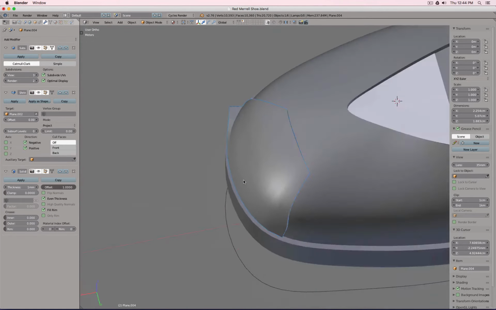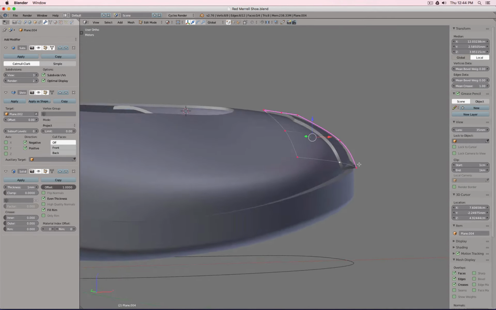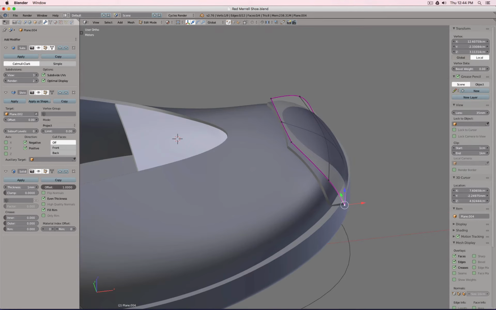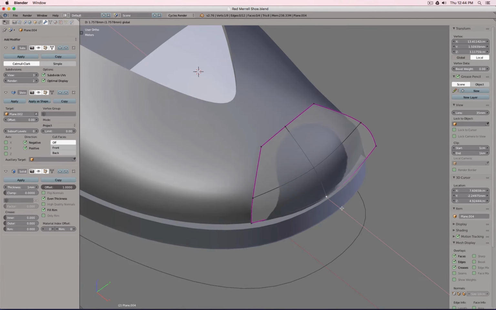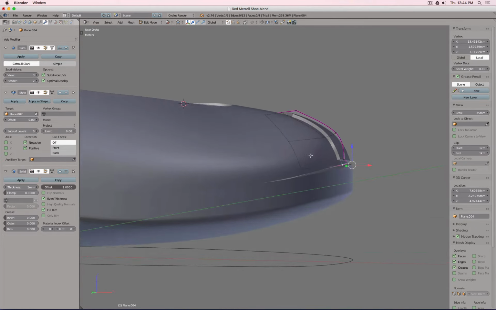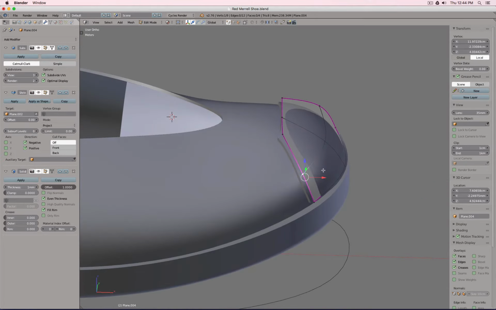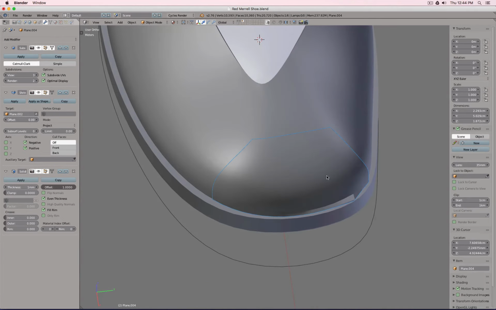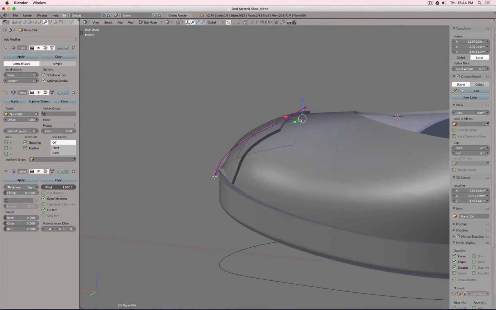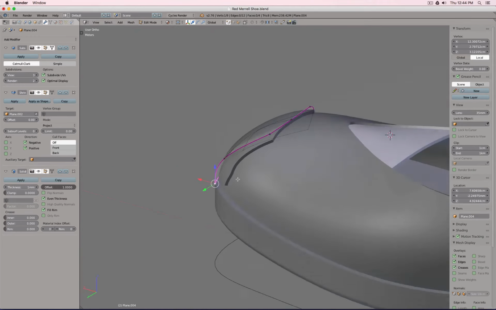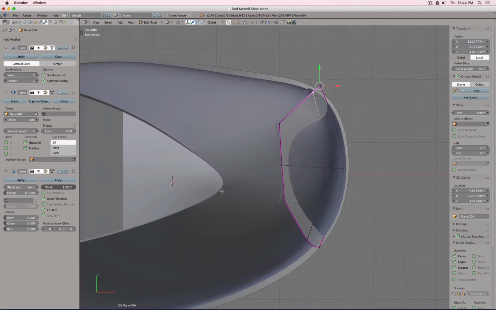Let's see how this works. There it works. There it does not. Well, as you can see, these points are a little bit off. Again, what I will try to do here is get those in a position so it looks nice and close, so it's hugging it more. Because the closer a path follows the mesh, the easier it will be for the shrink wrap command to do it. But I don't really have enough points. This gets a little bit crazy here.